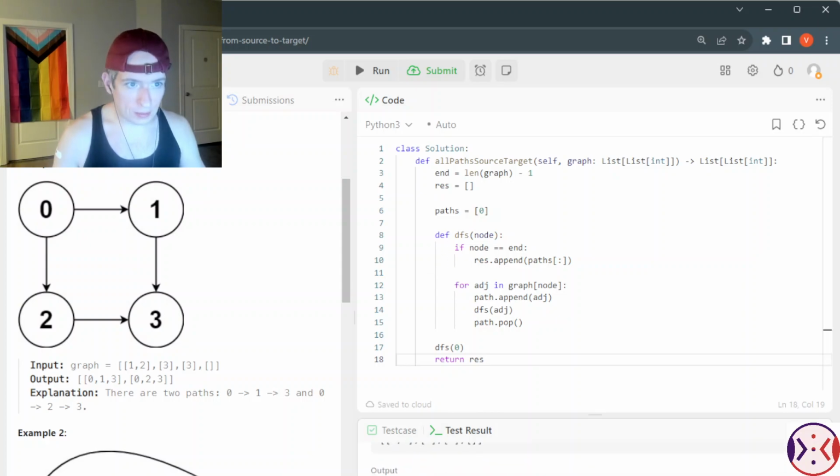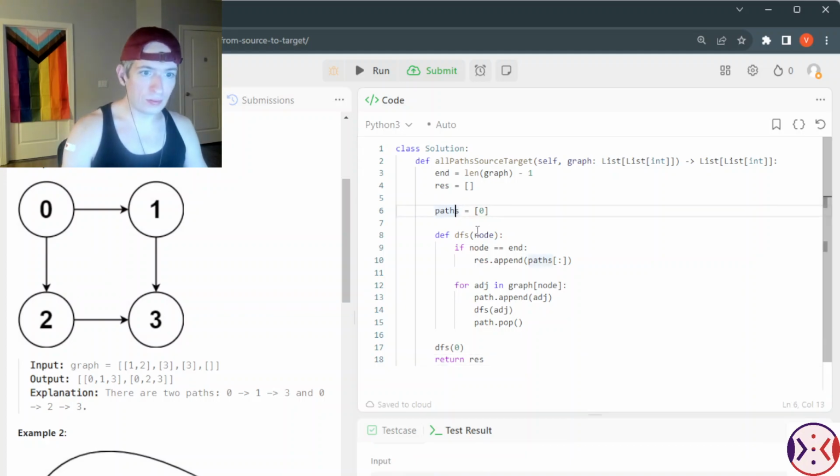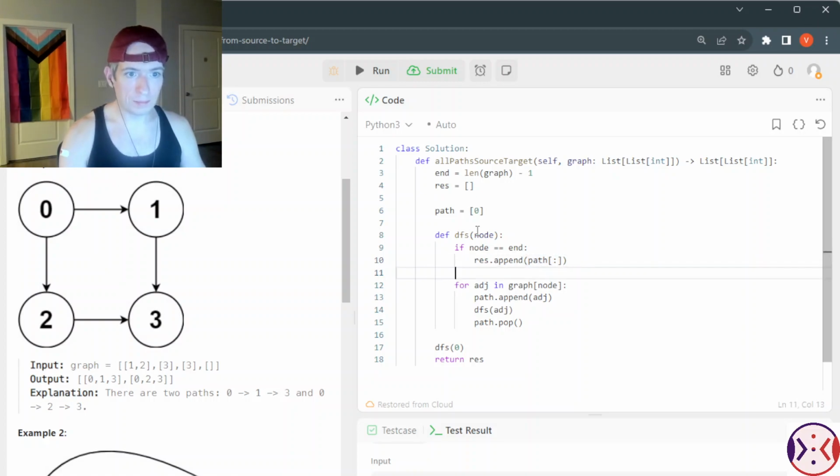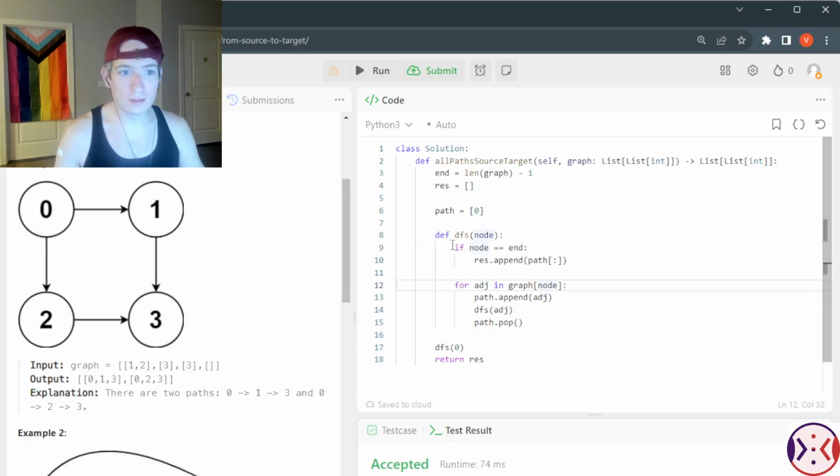Okay, yeah, so I have my variables named a little wrong here, so let's fix this up. Path, that looked named incorrectly. Yeah, so assuming you name your variables in a consistent manner and call them so, this looks like this works.